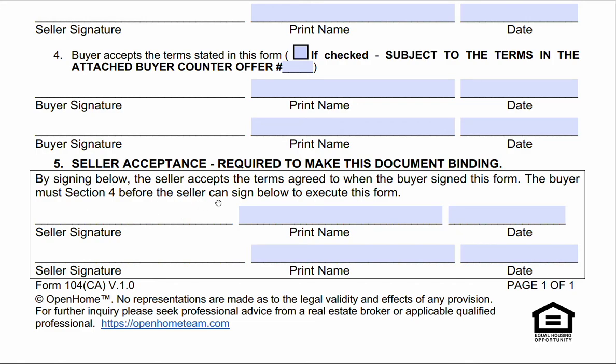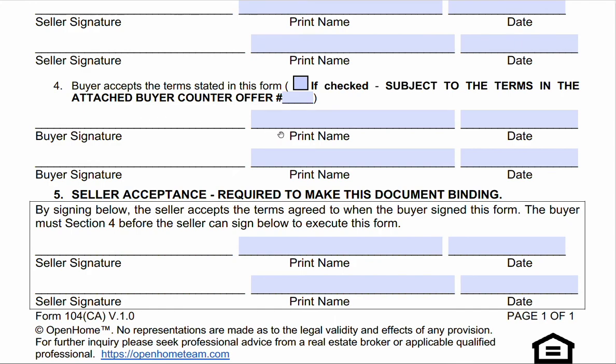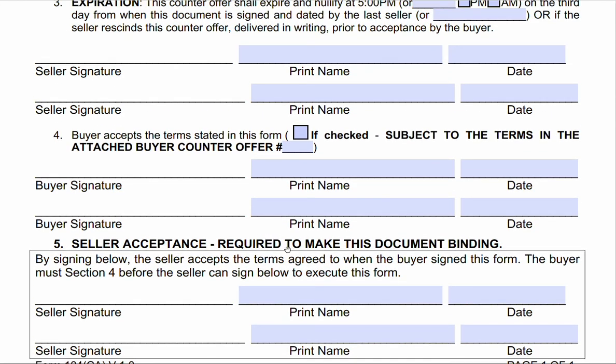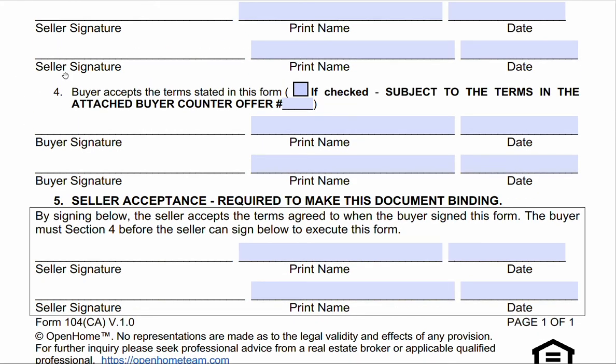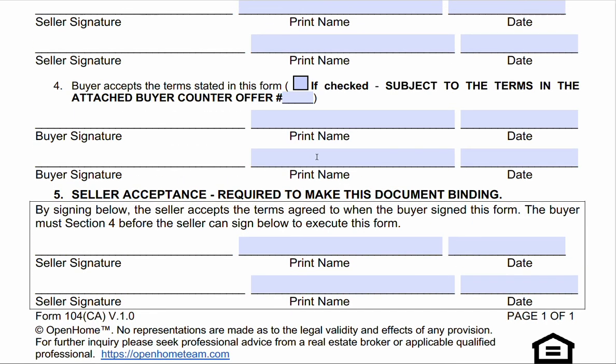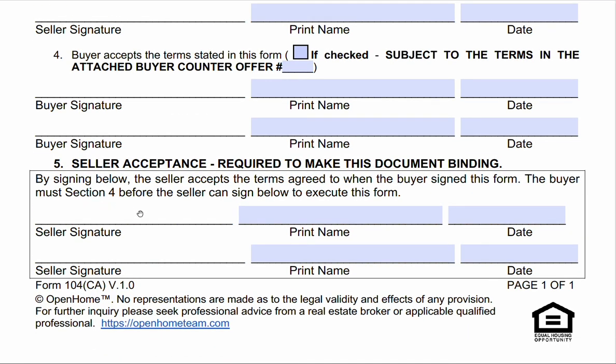So this form addresses that by saying, okay, well, the buyer agrees, but the seller has to sign a second time, a countersignature to certify this document, and the seller needs to sign it again and then return this to the buyer. So it requires 3 sets of signatures. Two by the seller, 1 by the buyer. So keep that in mind, that the seller needs to sign a second time. Just because the buyer has signed doesn't mean they're in agreement, because in theory, the seller can counter 3 buyers, all 3 can accept, and then the seller then has to choose which buyer they're going to proceed with here.